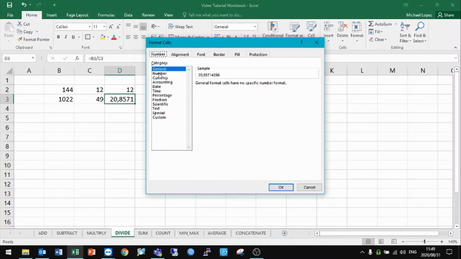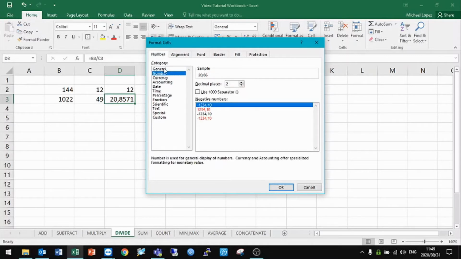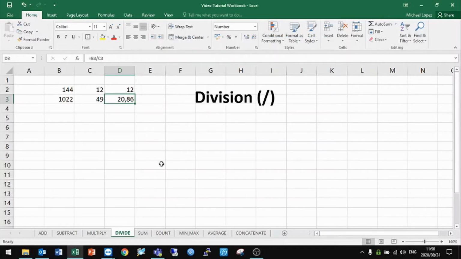We can click on number, and this will allow you here to specify how many decimal places you would like in the cell. So we will leave it on 2, and we can say OK. All right, then it will round it off and give you 2 decimal places.